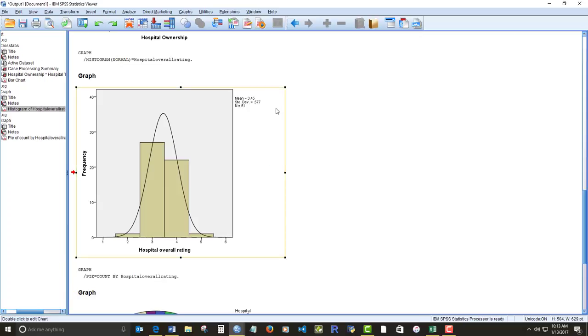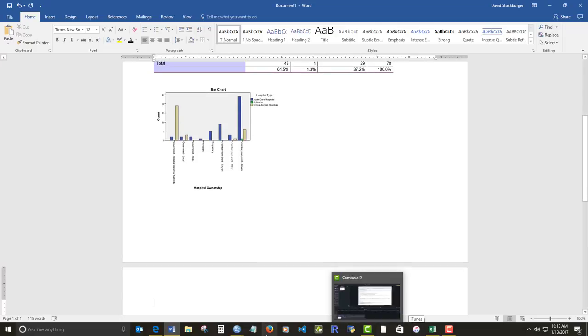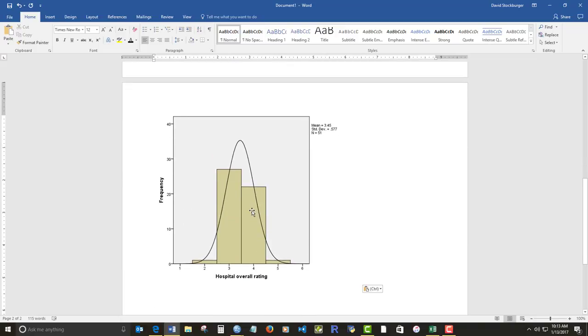copy this. And again, going to our Word document, I want to put this on a new page. So Control Enter puts it on a new page. Paste that. It's a little big.